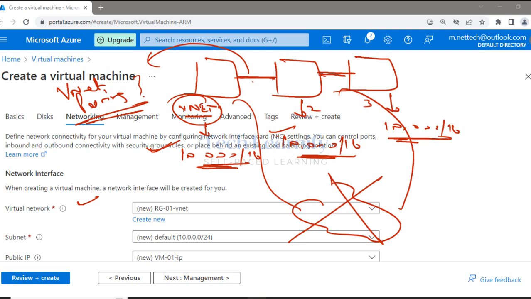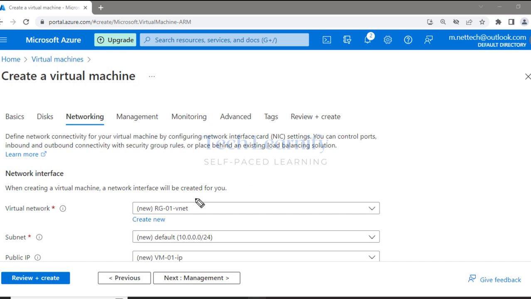So in a production network, at enterprise level, we never spin up virtual machines or create resources by using the default virtual network, default subnets. No, but since this is the very first time we are interacting with the Azure portal, the very first time I'm showing you how to spin up a virtual machine, so far we don't know what a virtual network is. We don't know what subnet, routing and all that is. That's why we are not going step by step, right?